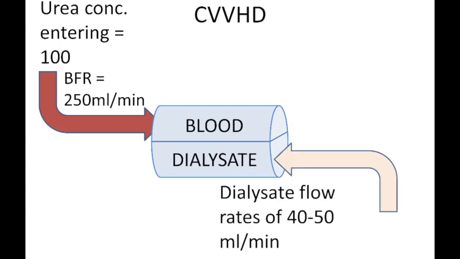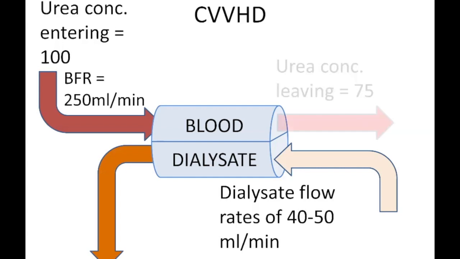So in this situation, the dialysate flow is coming in very slow compared to a regular hemodialysis session. A typical hemodialysis session runs 600 mLs per minute. In CRRT, in this modality, we're running dialysate at 40 to 50 mLs per minute. So, greater than an order of magnitude less than a typical hemodialysis session. And that's really going to reduce your risk of rapid fluid shifts down here. So the dialysate will accumulate urea, and this will go and be our effluent.